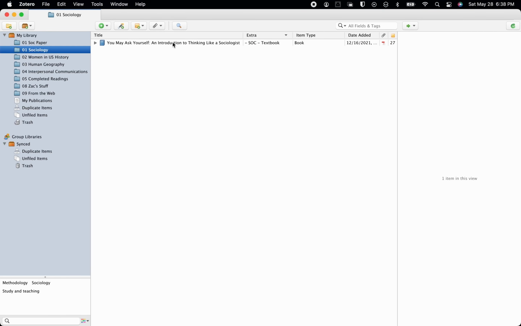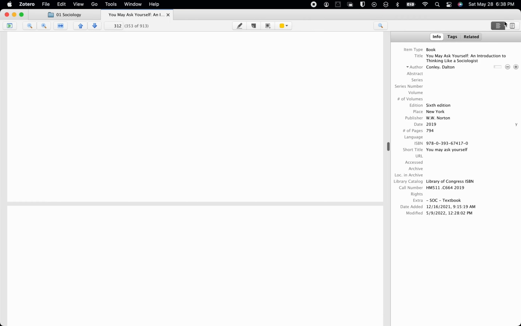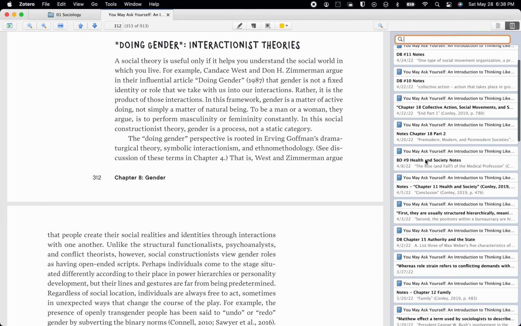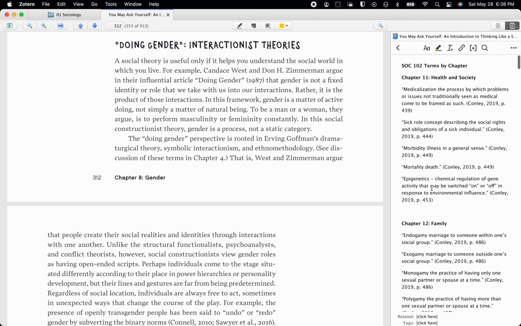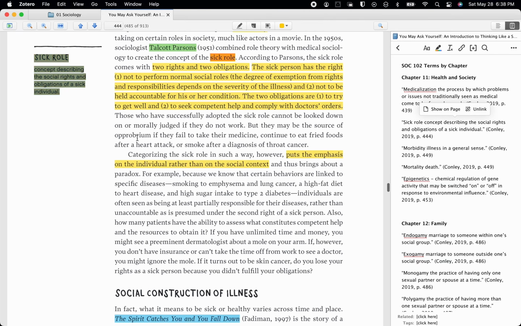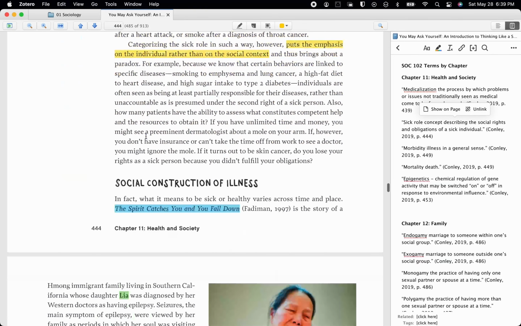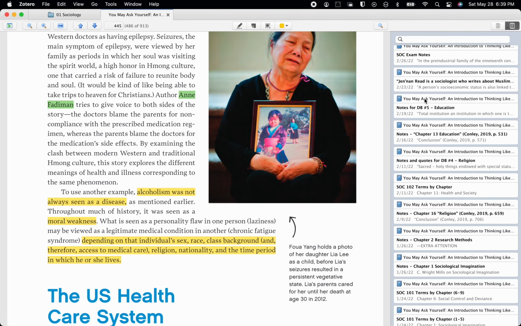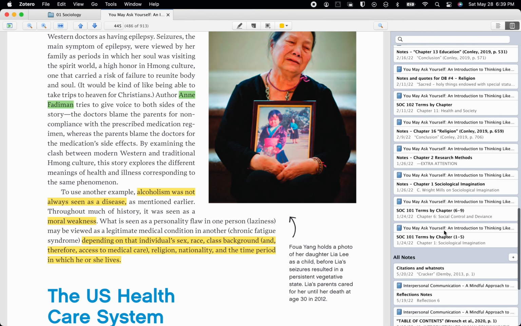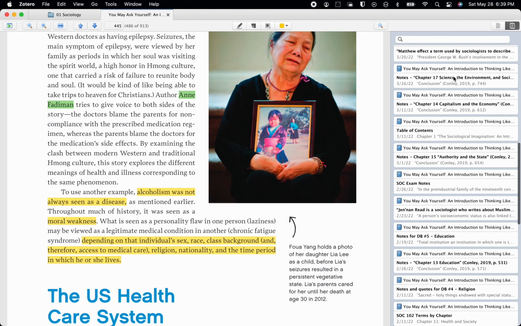And this is what it looks like after you've spent the whole semester using it. So this is that same textbook, and these are all the notes that I've made for that over the course of this last semester. And you can kind of see how I used different colors for different reasons. I used blue for all the definitions on the side and also for names of books within the text. And I used green for the names, as I said earlier in the video.